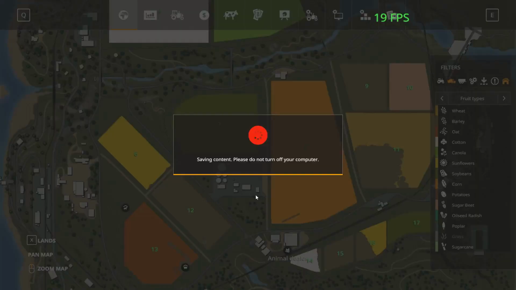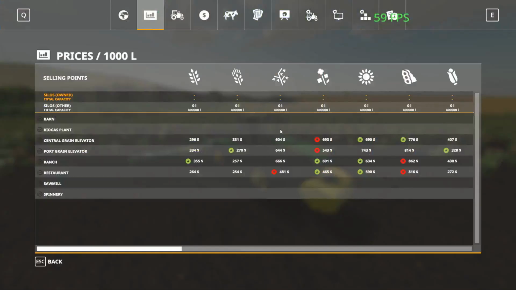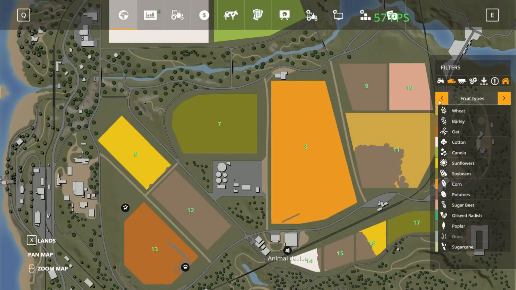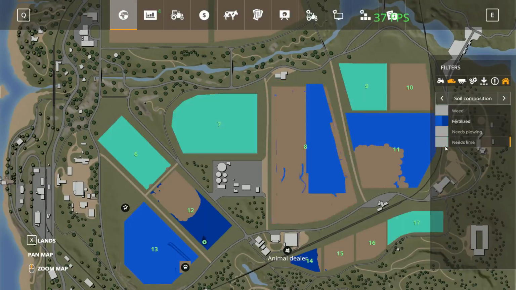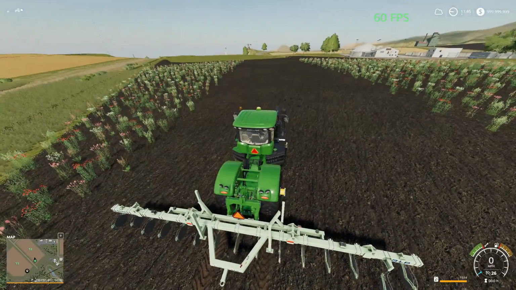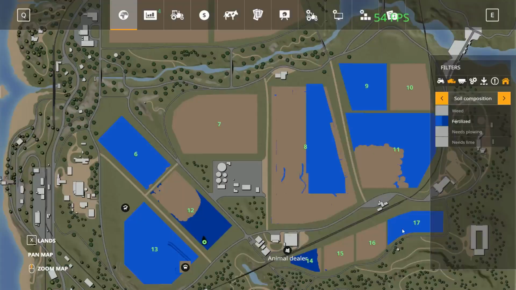We're going to, oh God, really? Autosave's on. Somebody remind me to turn that off. As if you care. Let's go. Let's take a look at the map here. Turn this off, this off, this off. We are fertilized back here. We're not fertilized down there, but that is not harvested. Oh, that's strange.